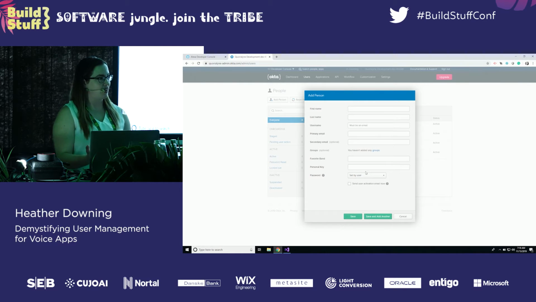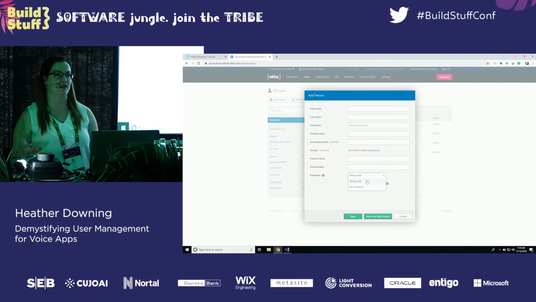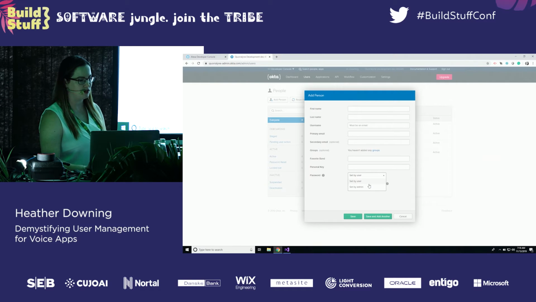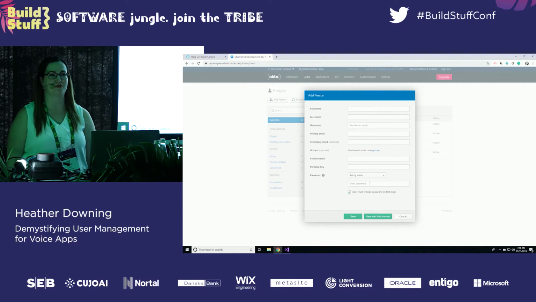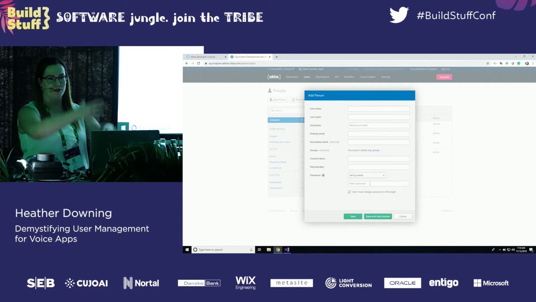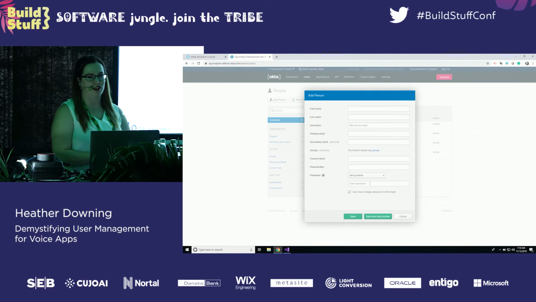I've already created a couple of users with real emails, and I'll show you why in a minute. If you notice right here, there's a couple of ways that you can set this up. You can make a user and not want to know its password, or you can be the one to set the password. That means the password you set also has to comply with the rules that you've set up for passwords. So if you want it to be crazy long, or how many characters, you as the admin still have to do that.